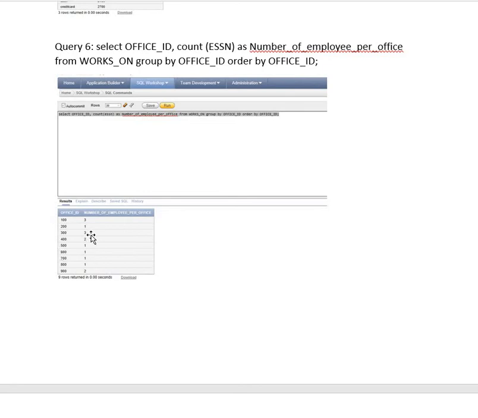Here we have office IDs and the number of employees per office, and this output has been retrieved by the query: select office ID, count of assistants as number of employees per office, from works on, group by office ID, and order by office ID.